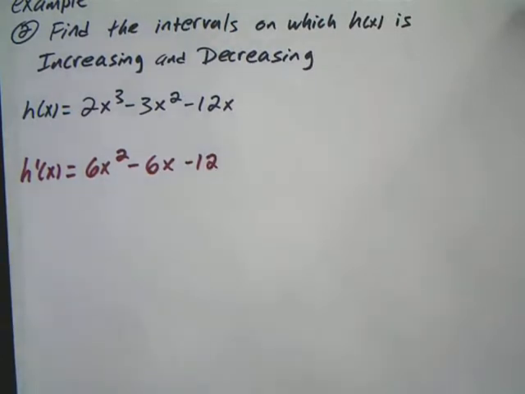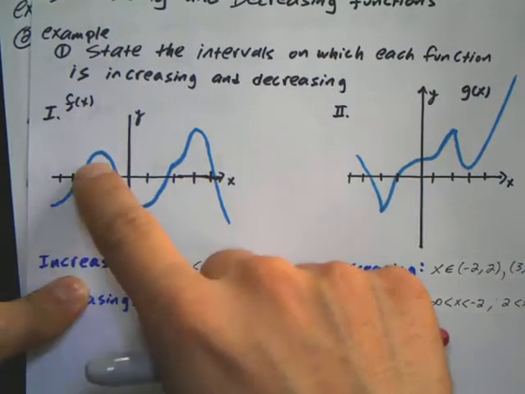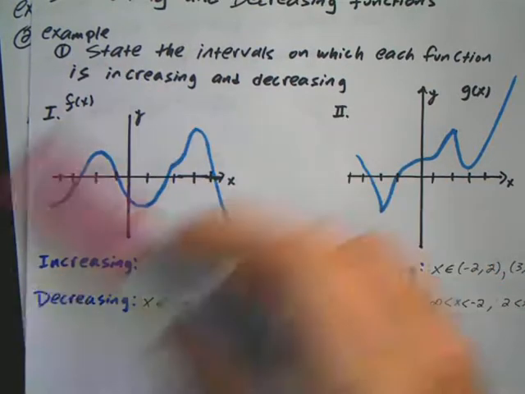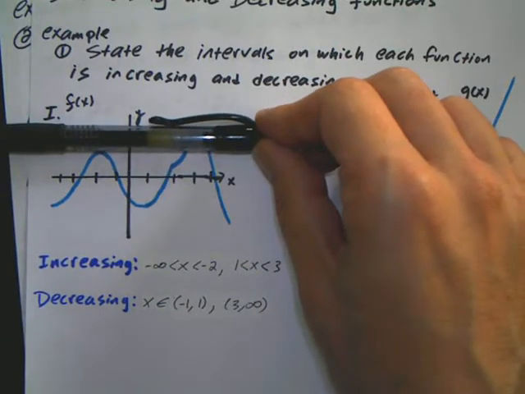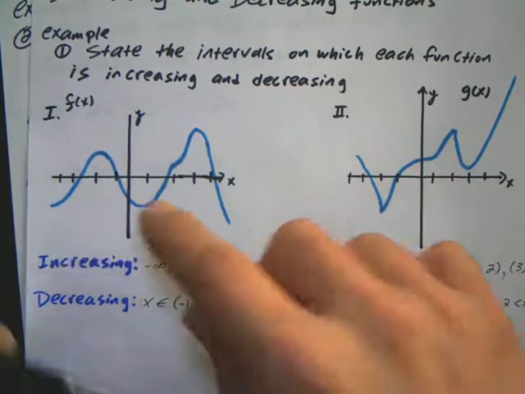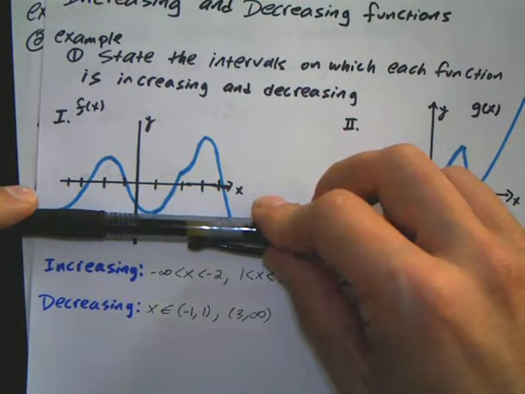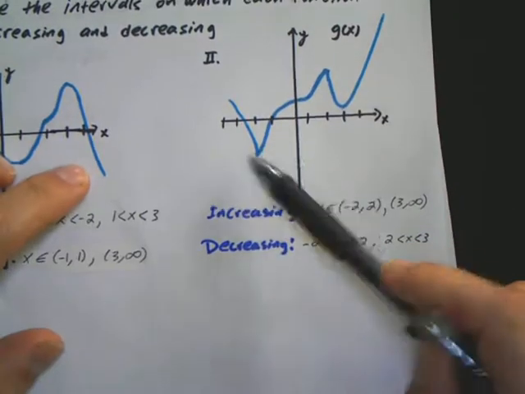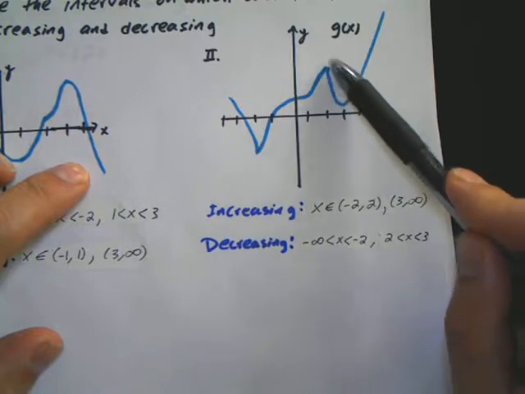Alright. Now going back to how I find out where it's positive or negative. When I was looking at where this was increasing and then decreasing, where there's a switch from increasing to decreasing, I briefly have a horizontal tangent, which means the derivative is equal to 0. Sort of like a critical point. Same thing as if I have a switch from decrease to increase. There's a 0 derivative, which is a critical point. Up here there is also a 0 derivative. And down over here there was a kink, which would be the derivative is undefined. And up here there's also a kink, so the derivative is undefined.